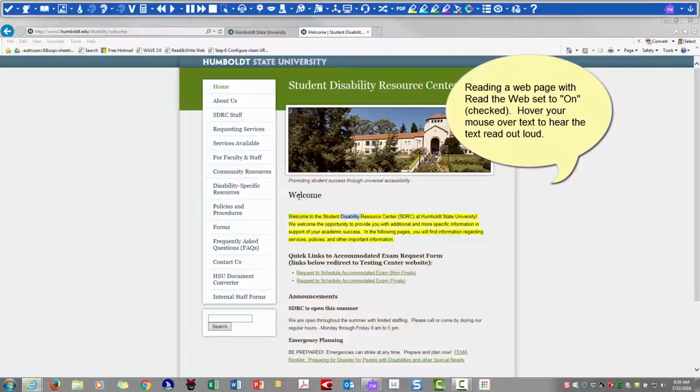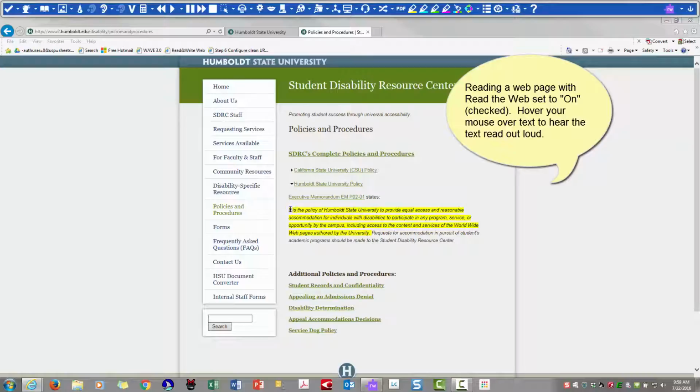Welcome to the Student Disability Resource Center, SDRC, at Humboldt State University. Announcements. SDRC is open this summer. Emergency planning. Policies and procedures. Forms. Frequently asked questions. Facts. It is the policy of Humboldt State University to provide equal access and reasonable accommodation for individuals with disabilities to participate in any program, service, or opportunity offered by the campus, including access to the content and services of the World Wide Web page.